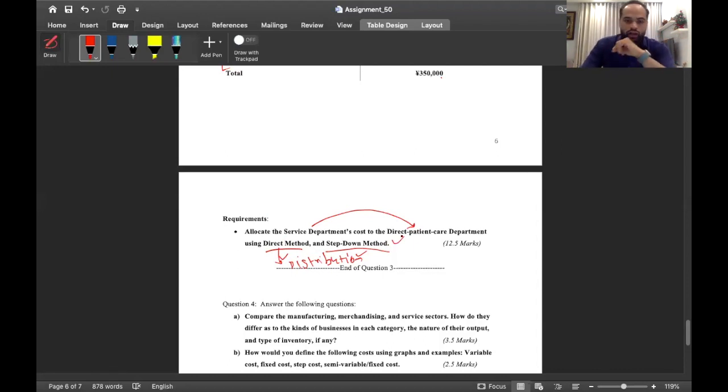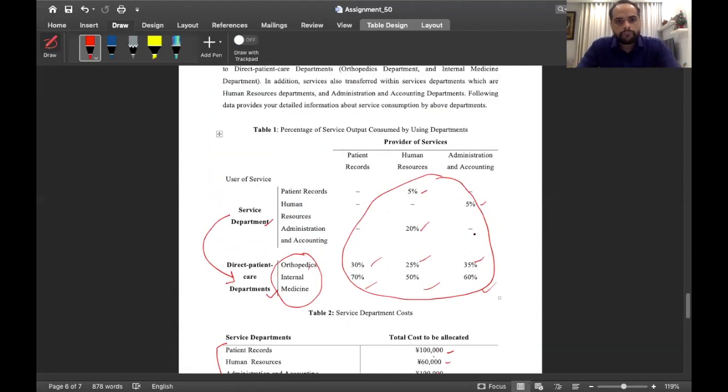So you have only one requirement, calculations, which contains 12.5 marks, all right? You don't have to explain it. You do not need to give any comments, discussion, or theory. Don't need that, all right? But if you want to explain it, that's completely your choice, but that's not the requirement. So that's all about your question 3.